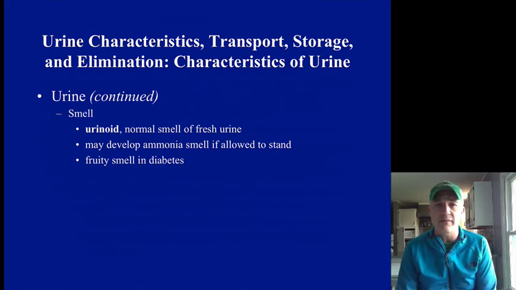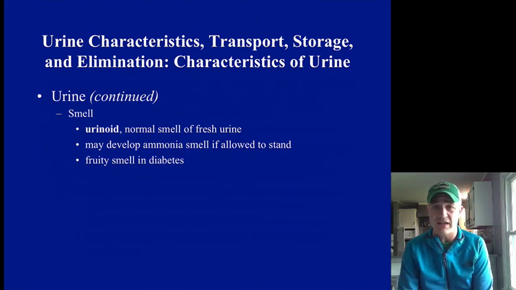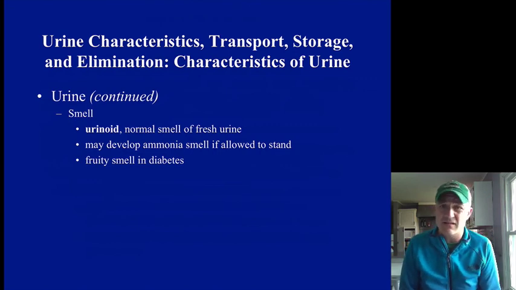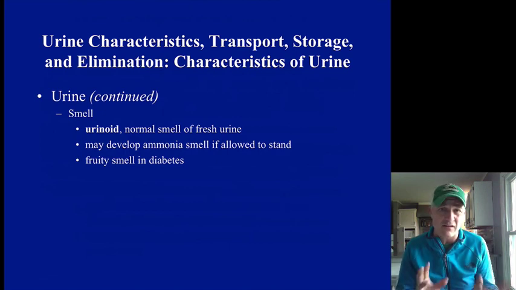And this is always the slide that makes me laugh because the smell is urinoid. It smells like urine. Shouldn't have a fruity smell. Shouldn't really smell ammonia-like. That would mean bacteria are usually breaking it down. A lot of times, if you've ever been around a cat litter or a house where cats have urinated a lot, bacteria will break down the urea in urine and give you more of that ammonia smell. If it sits a while, that's what happens. It breaks down a little bit more and you get ammonia. Fruity smells or maple syrup kind of stuff, those are certain diseases that give you those odors and smells.